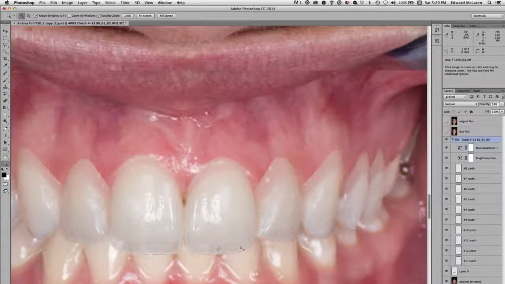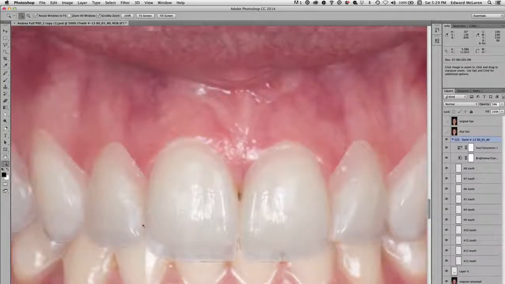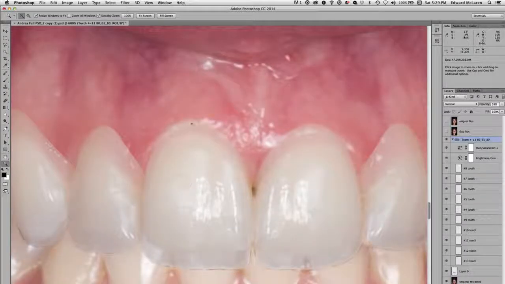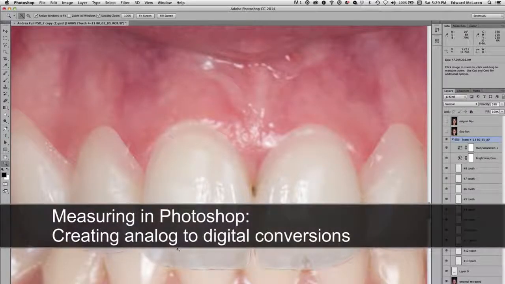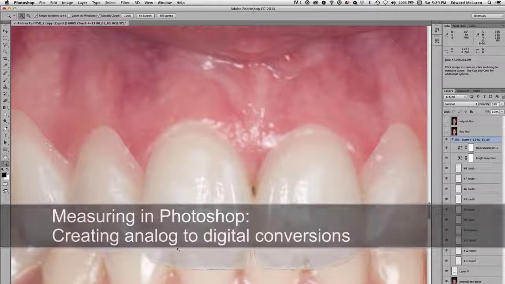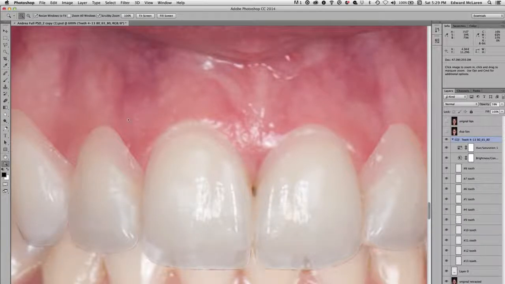All right. Now what we can see is here's the edge of the old tooth underneath here. Let's just zoom in on this central. Here is the new gingival proposed position. All right, now how do we measure? All right, I happen to know I measured this tooth. It is 9.5 millimeters exactly. She wants it a little bit longer at the incisal edge and maybe a little gingiva up there. All right, so let's create that conversion factor. We talked about that before. And how are we going to measure?